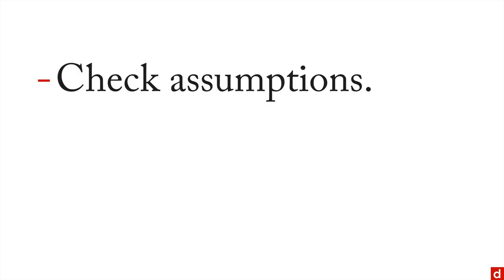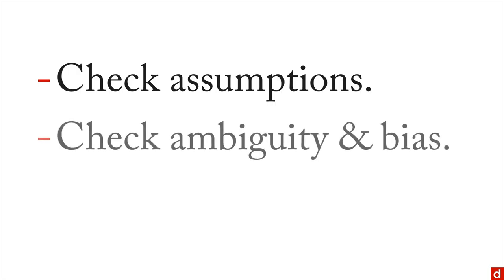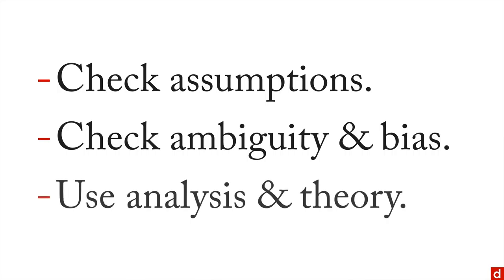But for right now, in terms of the problems that can come up during modeling, I can summarize it this way. Number one, check your assumptions at every step. Make sure that the data have the distribution that you need. Check for the effects of outliers. Check for ambiguity and bias. See if you can interpret what you have and use your analysis. Use data-driven methods, but also your knowledge of the theory and the meaning of things in your domain to inform your analysis and find ways of dealing with these problems.